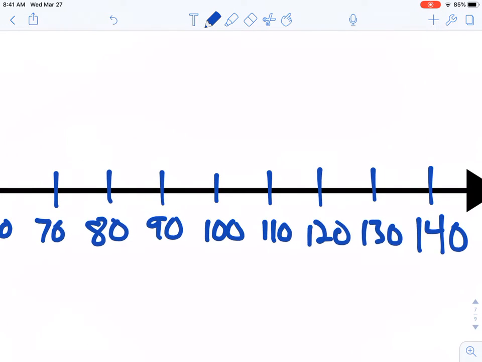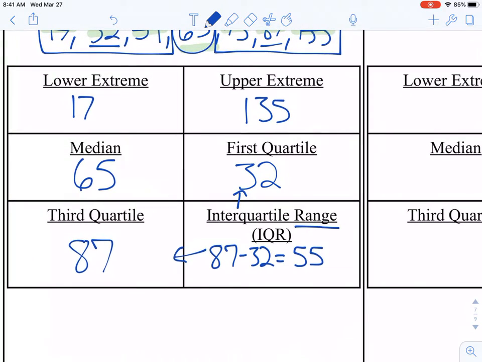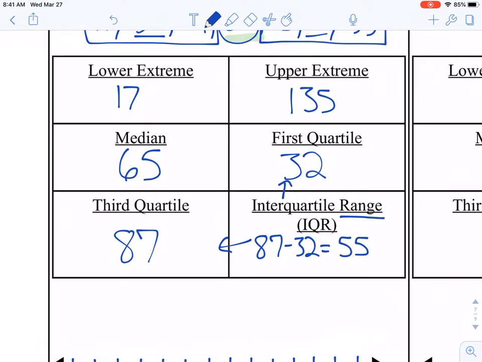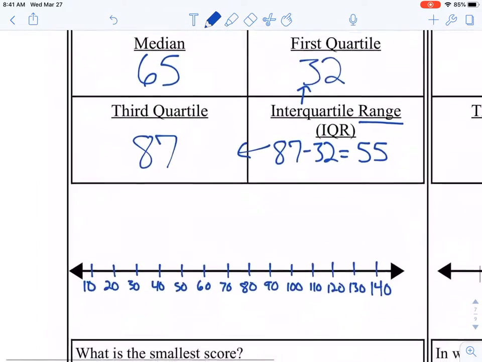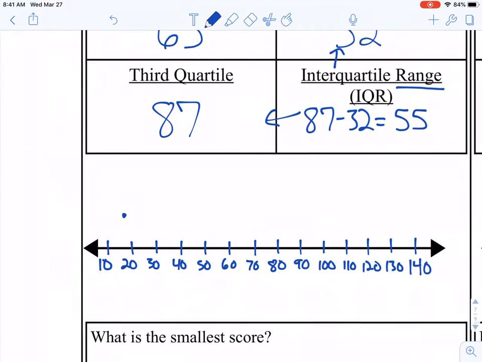All right, so once you've figured out how you're going to number your number line, you go back and put those 5 pieces of information in. So we start with 17, and because I've already written that my lower extreme is exactly 17 somewhere on my paper, I'm not concerned about getting very precisely at 17. So that's roughly where 17 would be. Now, if you didn't tell me what exactly your lower extreme was, I would want you to label it so that I know that you know exactly what it is. But since it's written somewhere else, I'm not concerned about it.